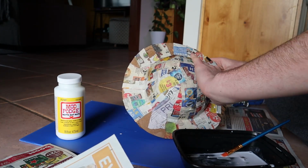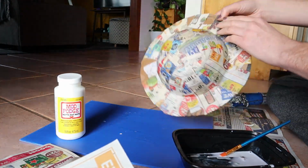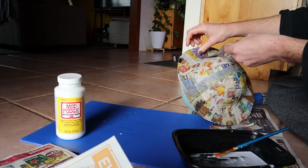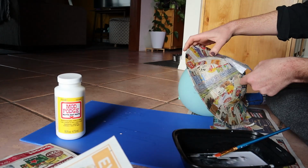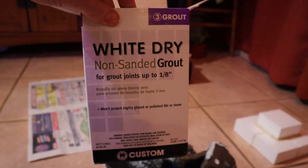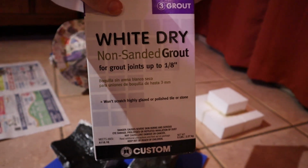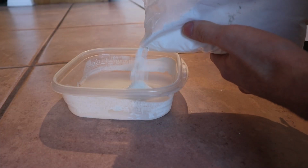In total, I probably ended up doing around 3 or 4 layers of newspaper on the dome. And towards the end, I would just hold the balloon up to the light to see where I was still seeing light through the newspaper and just made sure to touch all those spots up so I couldn't see light through it anymore. And now that creating the form for my new reptile rock is well underway, I'm going to finally get to touching up the old reptile rock.